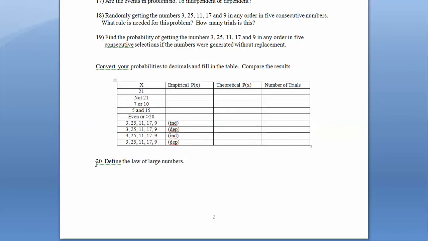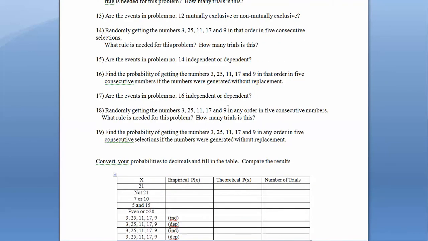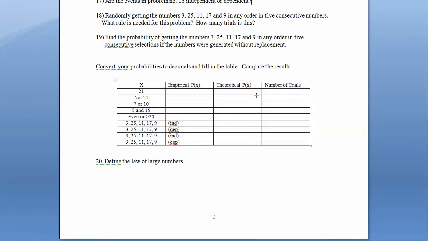And then at the end, you just have to define the law of large numbers. And we see that with a sample size of 100 using a random number generated calculator, you should get similar results for these probabilities. Now, they're not going to come out the same for empirical and theoretical. And we know that in statistics also, we use these statistical continuous distributions to approximate the theoretical probability distributions, the discrete ones. Okay.